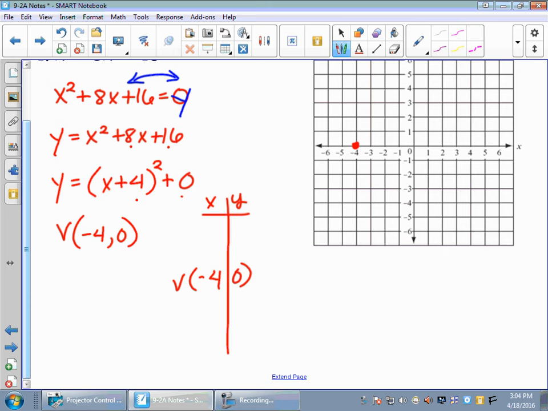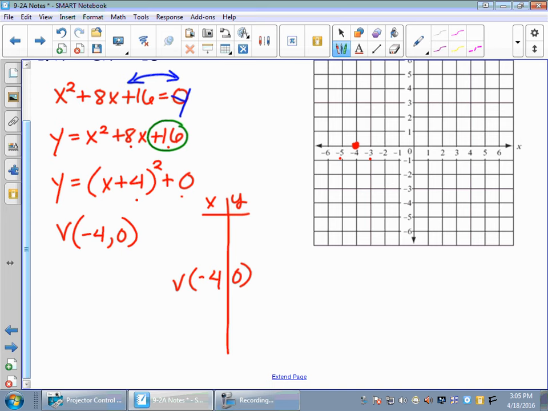What's nice about graphing as you go, you make your table and then you graph, I can see that the next two numbers are -5 and -3. So I'm going to use those two values. In the original problem, I have my y-intercept of 16, but I don't feel like going all the way up to 16. So this is where you have to start thinking about your graphs. Do you really want to use the ordered pair 0, 16 and -8, 16? I don't think so. That's huge. So it's there, but it's a pretty big number. So I'm not going to use it. I don't want to. If you want to, you can.